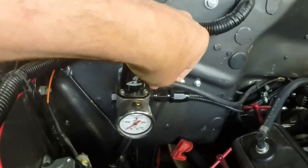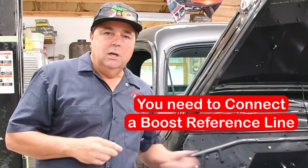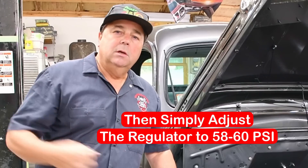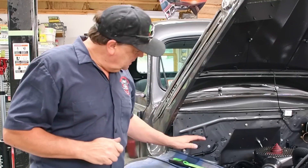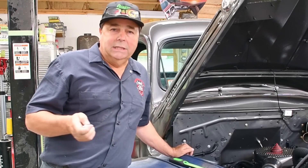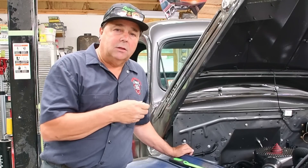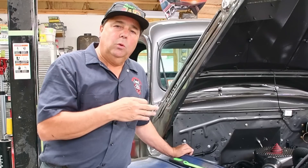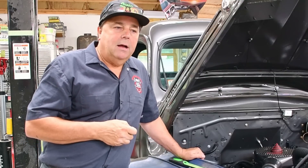You need a volume of fuel going to this unit so that under wide open throttle or high boost you have all the fuel you need. What was happening before I added the boost regulator with the vacuum outlet was that I was going lean under boost — we can't have that. The remedy is to set it up with the external boost-referenced regulator, so that when it really sucks fuel under boost, you have the volume you need. Now we're going to fire it up.